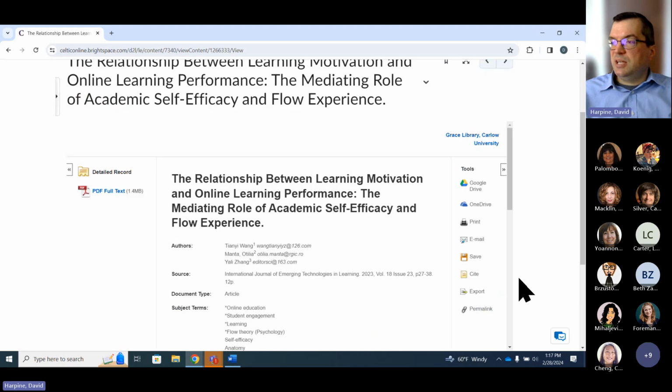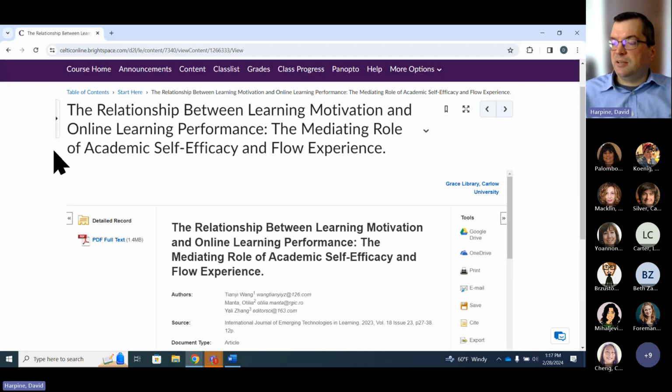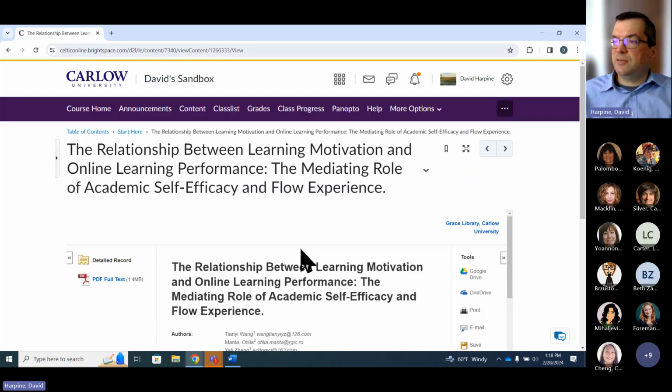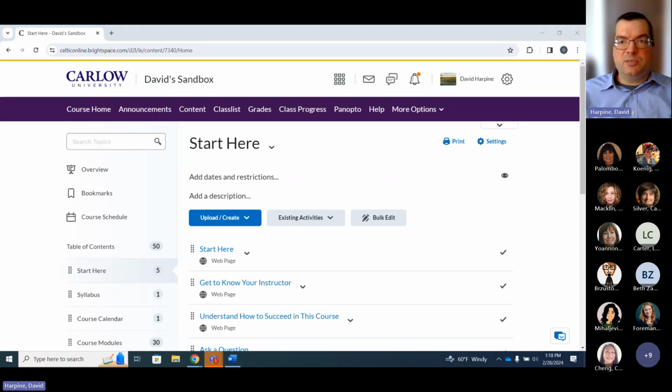And as you see, I didn't have to have the student log in because it's using Brightspace to log them in. So it really clears up one of the major issues that happened when we put a permalink in a course before. If you are sharing articles with students, this is a great way to do that. Are there any questions about the EBSCO tool before I show you the other one that you might want to see?